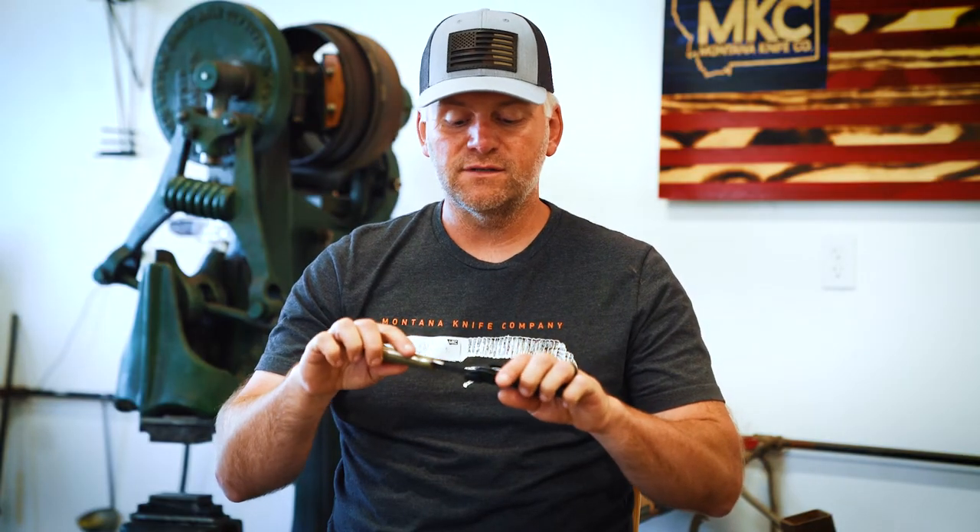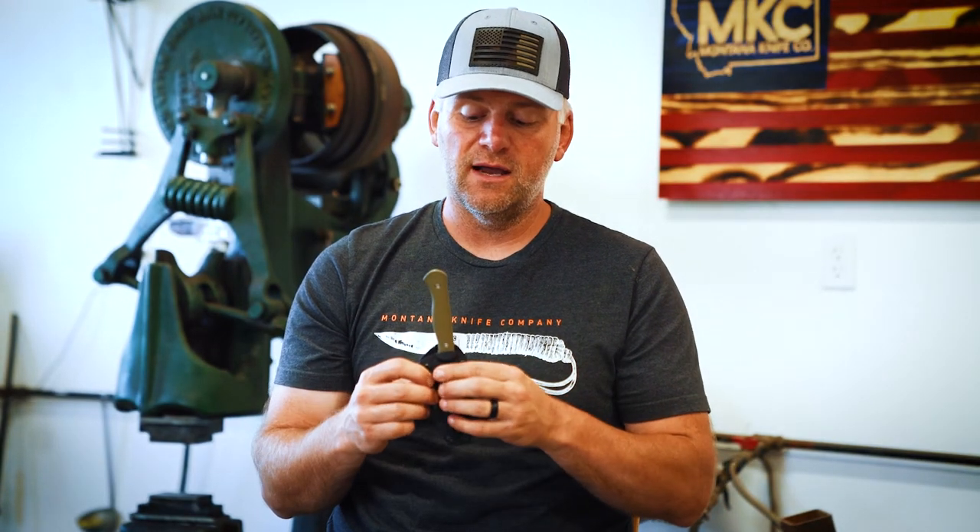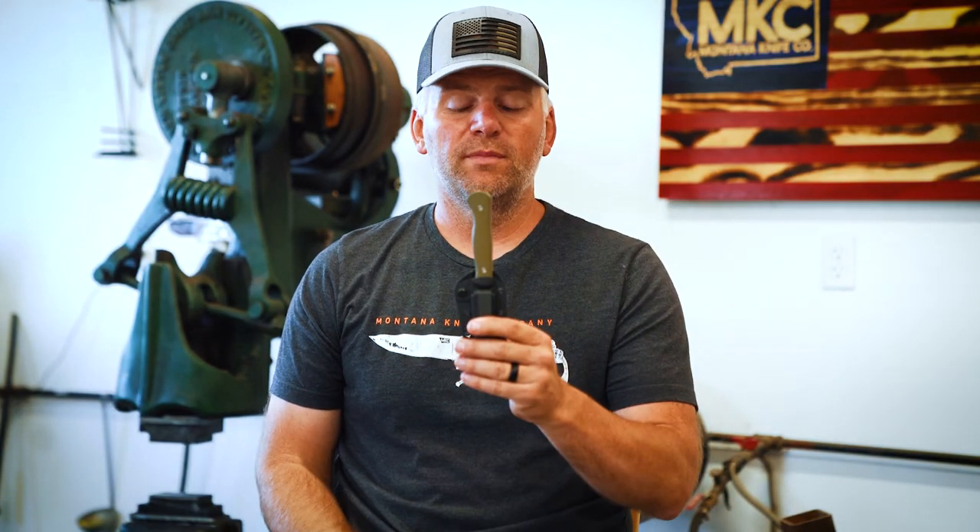We're very proud of the design of this knife — it's our Fieldcraft Survival knife. It's very functional, and quite frankly, most people are going to be carrying this knife every day and using it for anything but self-defense. We wanted it to be functional for everyday jobs, on the weekend, having a good time. But the most important function is self-defense — to be able to conceal and carry it with your t-shirt right over the top. You won't be attracting attention, but it's always there if you need it.